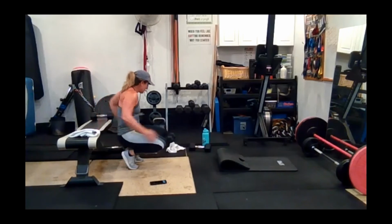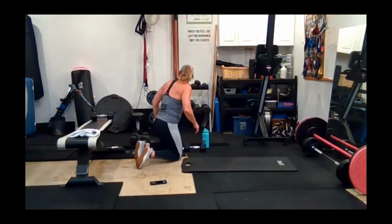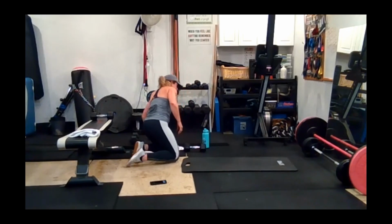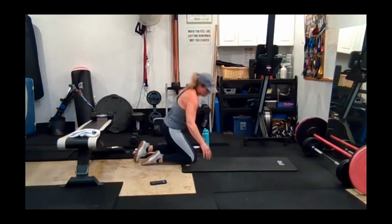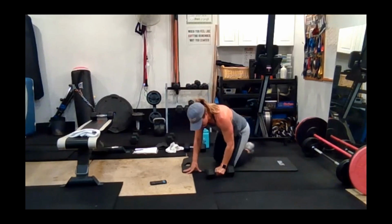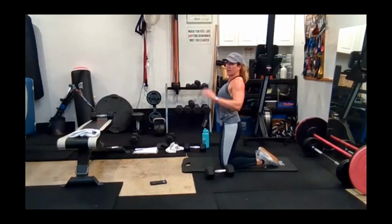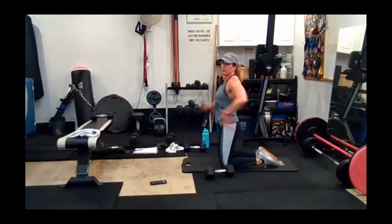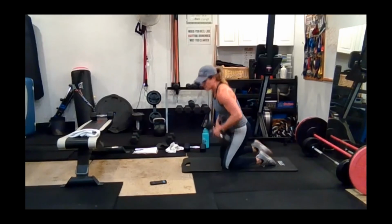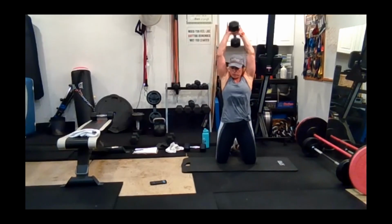And time. Nice work. All right, overhead extension. You can do this standing, seated, or from your knees. Whatever you do, you want to keep tucked and engaged, right? You don't want to extend too much through your spine. Let that ribcage flare. Get ready. Let's go. 40 seconds here.